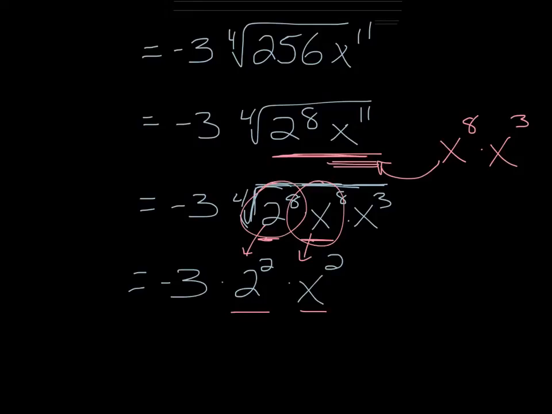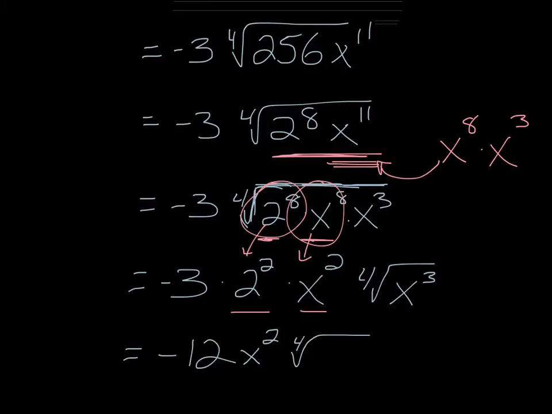What gets left under the radical is just the piece that I couldn't take the fourth root of. And I couldn't take the fourth root of this x cubed because the 3 can't be divided nicely by the 4. There's no multiple of 4 that's less than 3, and so it's completely simplified. So my final answer, I'll just clean things up. This 2 squared is a 4, so 4 times negative 3 gives me a negative 12. That's literally the only part of this problem where that negative 3 came into play. And I have this x squared on the outside, and then this fourth root of x cubed.